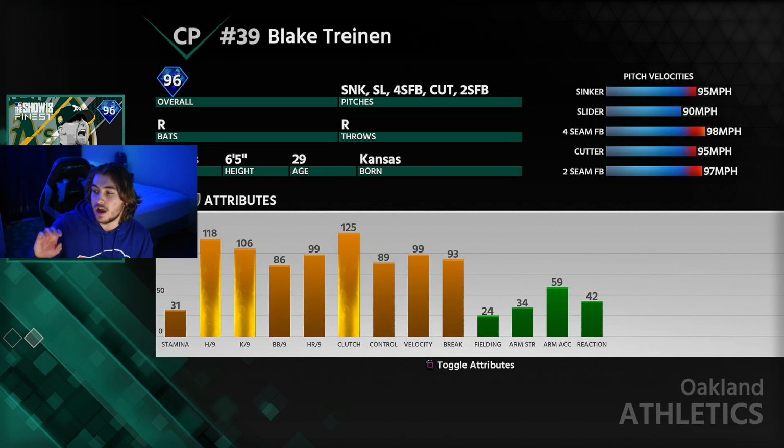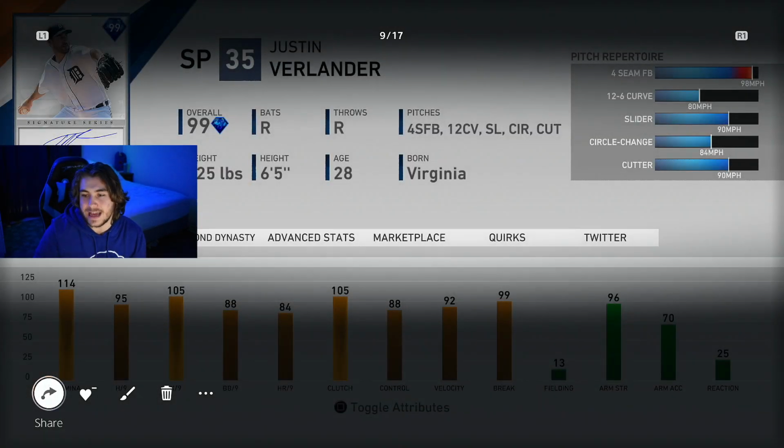But Treinen, really good. He would have outlier on the sinker at least, I would think. Maybe double outlier. He does have 4 fastballs, which isn't the best thing, but it definitely is still workable. The two-seam is basically just going to be obsolete because the sinker is going to act much like that better two-seamer. So you're going to have a sinker, slider, four-seam, and cutter, which is still really good. You can still make that work. The cutter is not too different. It wouldn't be the best pitcher in the game, but it would be pretty damn good.